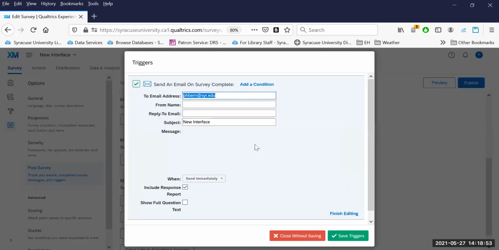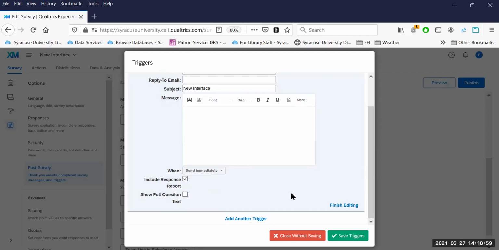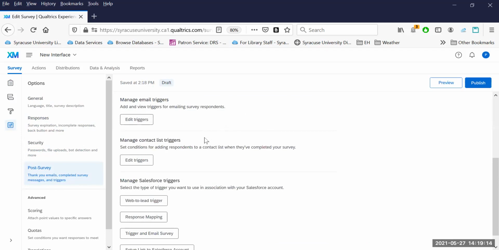as they work right now with this here, these are going away, I think, next year. Now, any triggers that you might already have will continue to work. But as far as creating them, those will be done through actions rather than through these triggers. So for new surveys, I strongly suggest going to actions and doing the email and contact list additions there rather than using these email triggers.